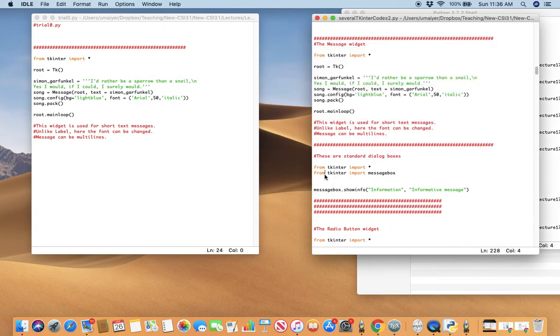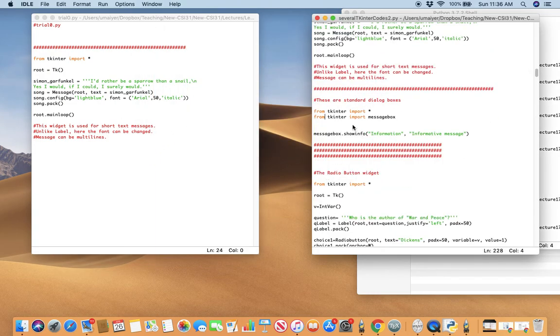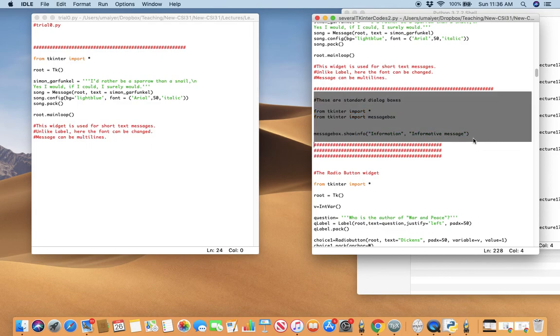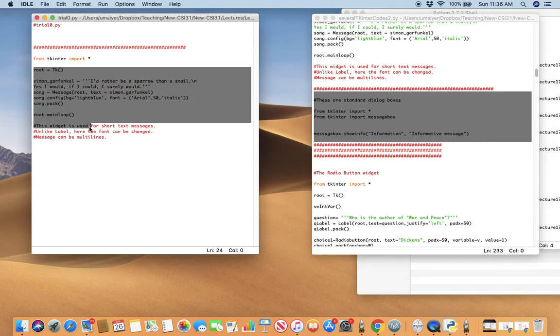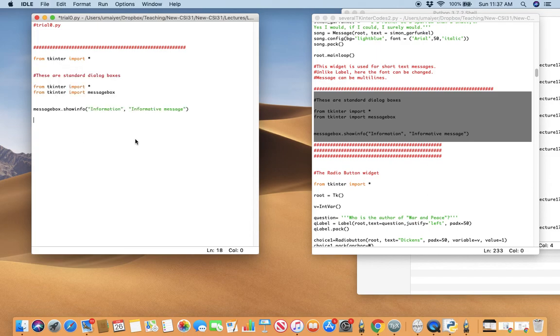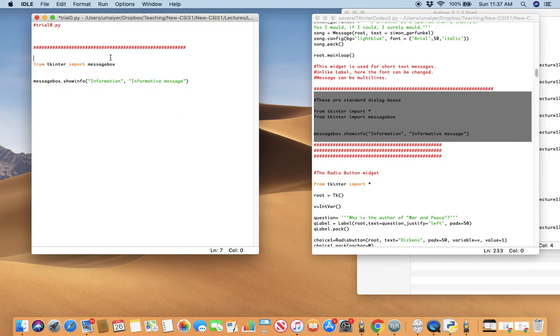All right, another. Now come dialog boxes. Here is a simple dialog box. You're simply importing messagebox, so I don't need to import everything if it's only messagebox.